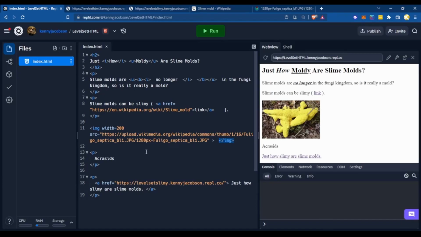And this only works for certain tags, so you'd have to look them up on the internet and see which ones work. But we can get rid of this closing image tag and we can put the / there. And if we do that, we shouldn't get any errors. Nope, it's still there. So what we call this is a self-closing tag. An image is one of those that is a self-closing tag. Now there's another one that we'll go over real quick.